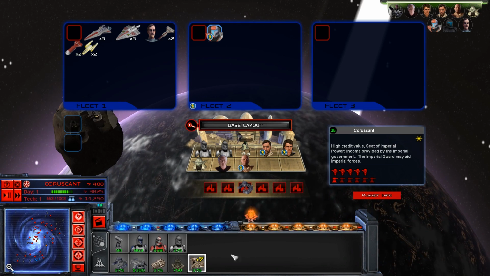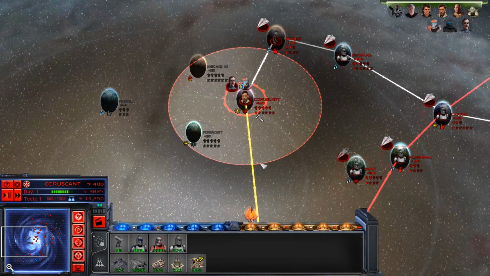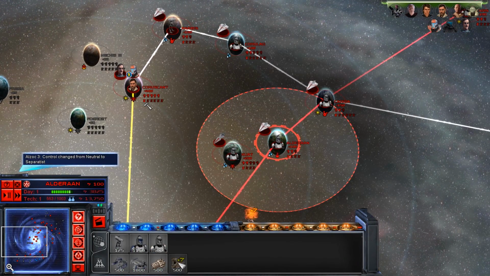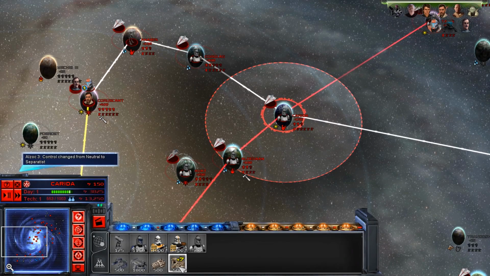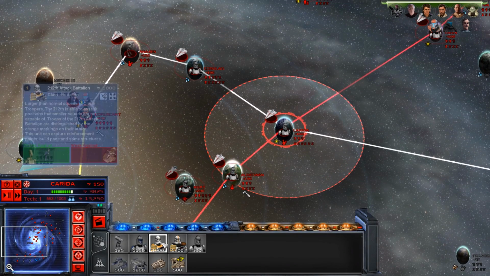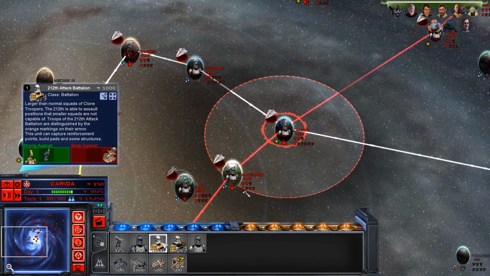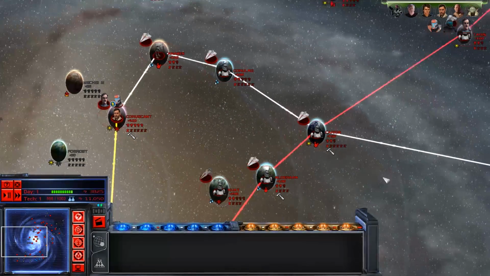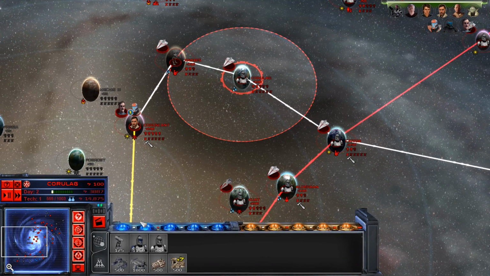And we can build a Jedi Temple. Let's go ahead and build a Jedi Temple. It looks like it does use the classic style economy where you're just building mines like crazy. Sure, why not? Ooh, hello. 212th Attack Battalion in production. And the Star Corps. Let's go ahead and recruit them and see what they look like.